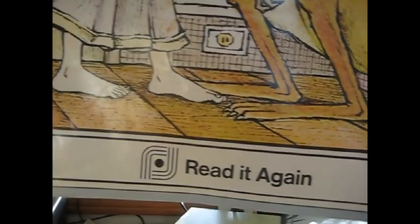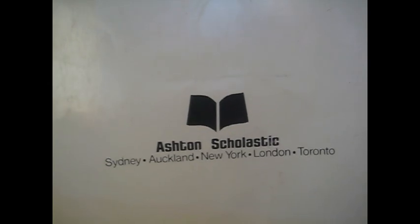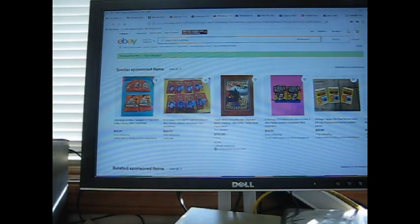I looked this up and couldn't find anything because I don't know how to search the internet. I looked on eBay and they told me I needed to get off the platform. It's from Scholastic, Sydney, Auckland, New York, Toronto, London, all that fun stuff. It's a very large book, and unfortunately it's getting creased because I don't know how to take care of things. I wrecked a bunch of stuff earlier today because it was in a poor spot. I just throw things where they fit, so the floor is where that book has to go right now. I bought it because I had absolutely no place for it.